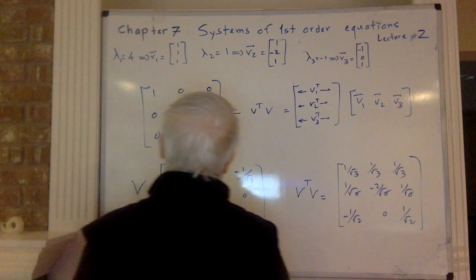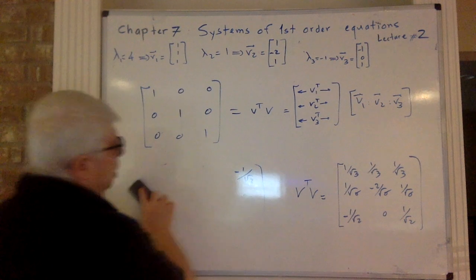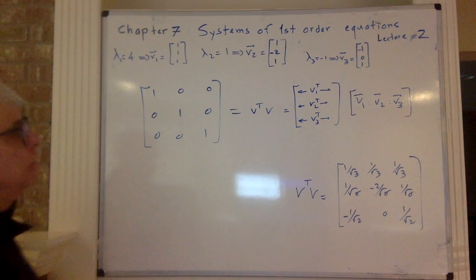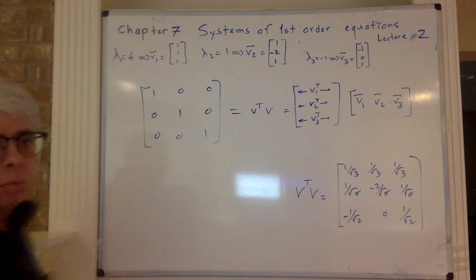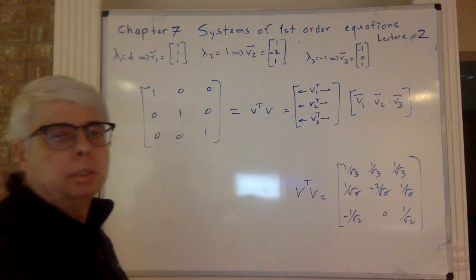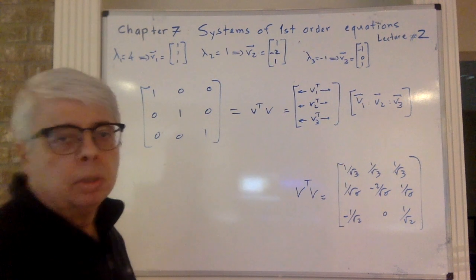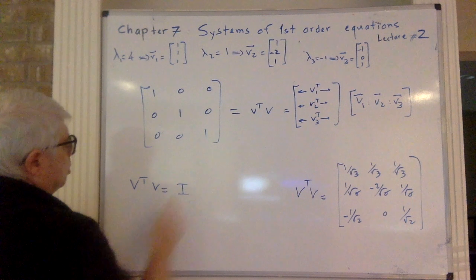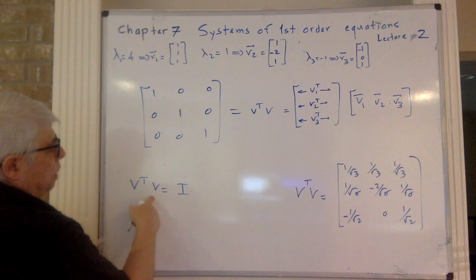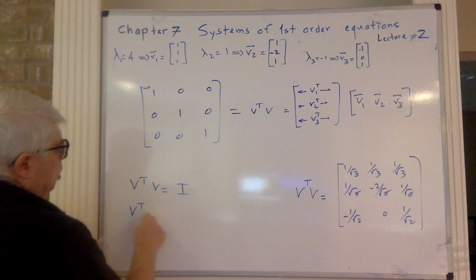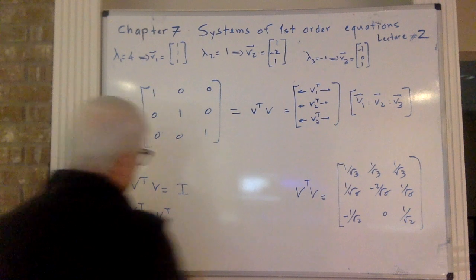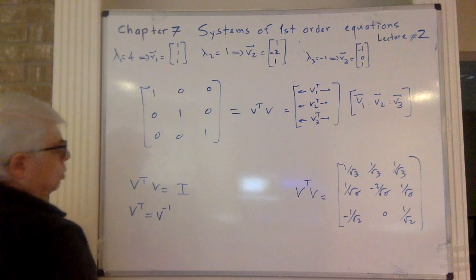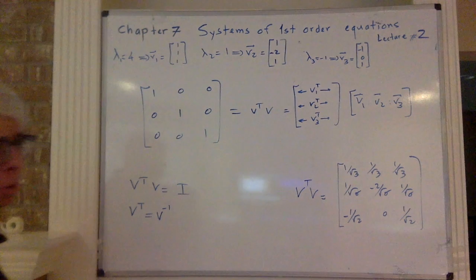Okay, so a symmetric matrix gave me 3 eigenvectors. Then I put those eigenvectors as columns of a matrix. Then this happens. V transpose V will be I. So if I multiply by V inverse, then this is V inverse. Isn't that nice to have V inverse equal to V transpose? Remember, finding V inverse is not easy.